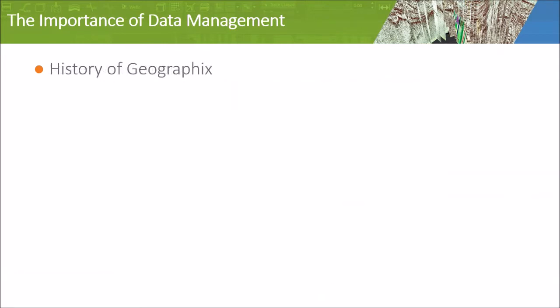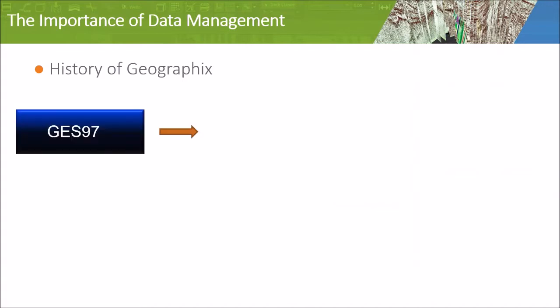To see how GeoGraphix manages the data, it's a good idea to understand a little about its history. GeoGraphix started back in the 80s and 90s as an alternative for independent geologists and small oil companies who could not afford Landmark's OpenWorks or Schlumberger's GeoFrame systems. It was easy to set up, no need for expensive Unix systems, nor learning how to use Unix. It was self-contained. Everything resided in a folder, including the database to the project. Porting projects from one computer to another was a breeze, unlike bigger systems.